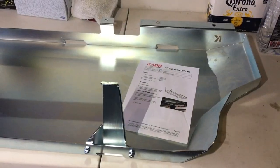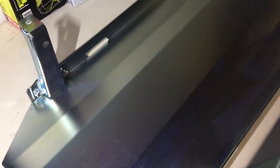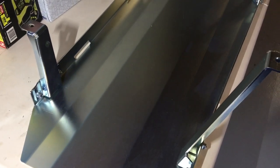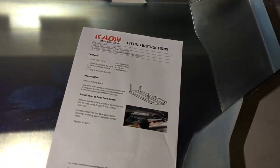Remembering, I haven't installed one of these fuel tank guards before. It's not what we do. We don't install accessories, so we can only try and help you by showing on our own vehicles. So we've got the guard here. That comes with some basic instructions, but hopefully by the end of this, you won't have to read the instructions.